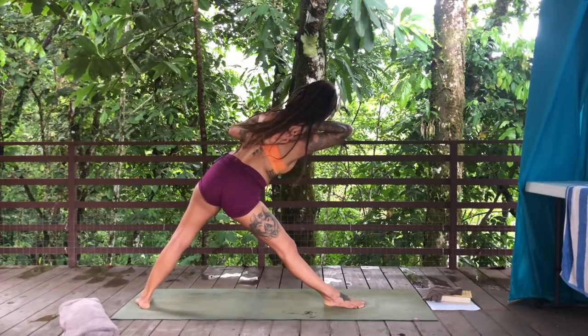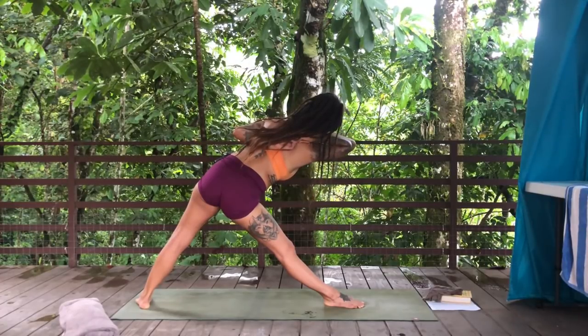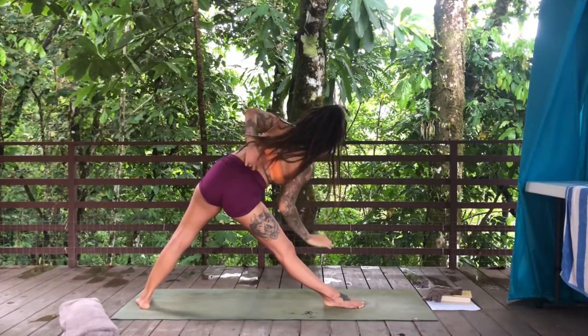Or go back to that half bind with the left arm wrapped around the body. If you're in the cow face, think about reaching the right elbow forward as you reach to the knife edge of the left foot back. Breathe. Arc the sternum towards the left. One more inhale. And as you exhale, release the bind.